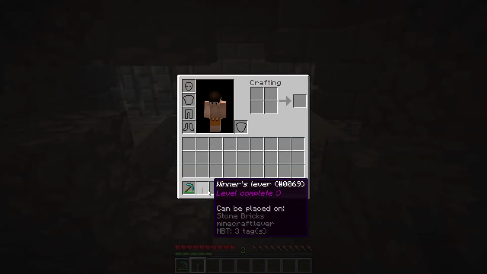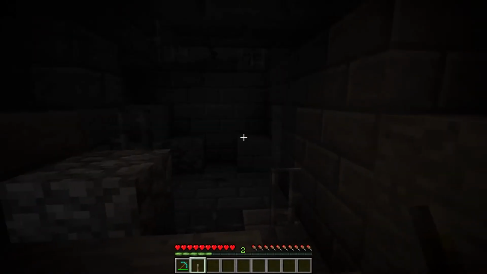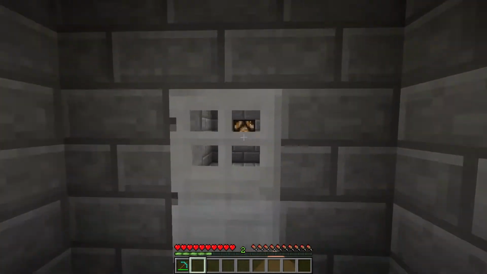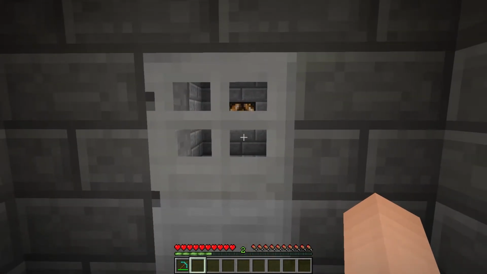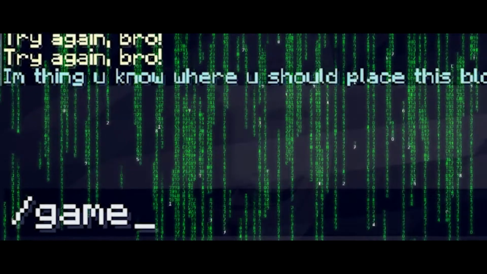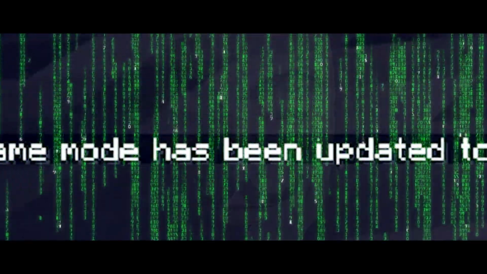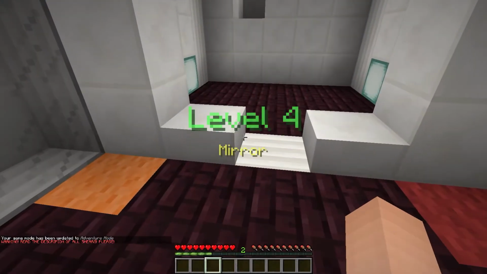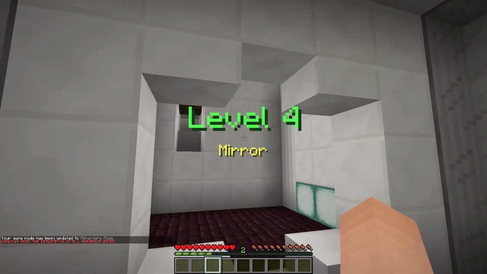And winner's level can be placed on stone bricks. So do we just do it anywhere? Did I mess this up? Oh, we're supposed to use it for the door. You are so dumb. Now what idea? Oh, look at that. And here we go. All right, level 4, mirror.